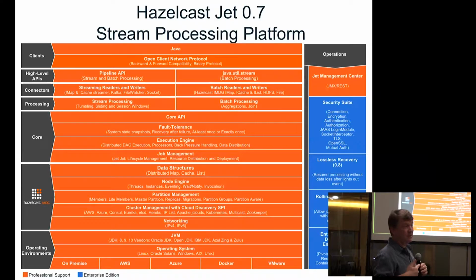Also again, it's a single jar for Jet. I think the IMDG is about 8 megs. The Jet jar is about 9 because 8 of it's IMDG. So we've added a little bit, but there's no dependencies. You can get it from Maven or Gradle or whatever, or just download it and stick it in your classpath, and you can use all of this stuff and it will run. Now I say that, and it is simple because out of the box it takes all of the default settings, but there is also a whole lot of configuration stuff you can start to play around with to do specific things you want to do.